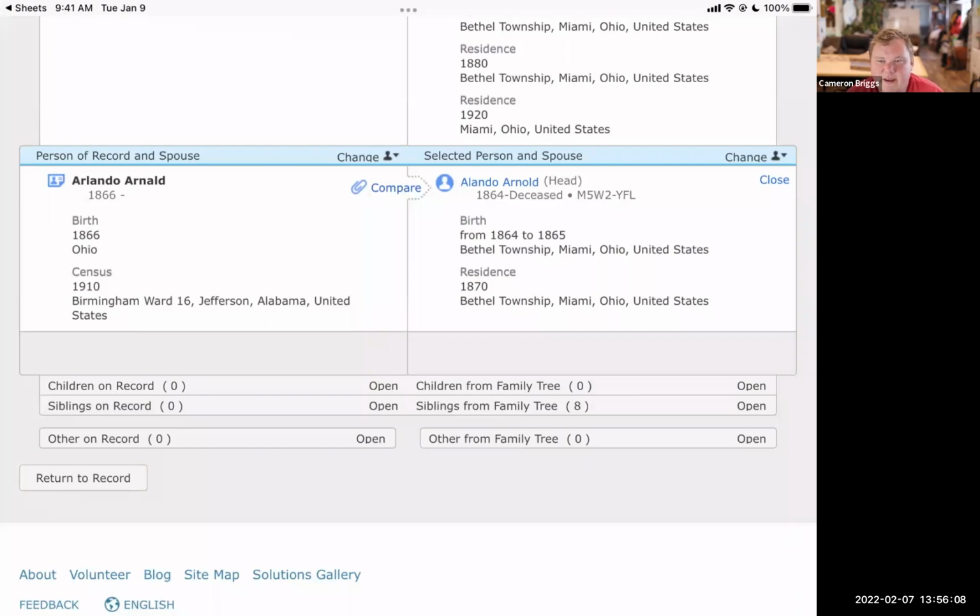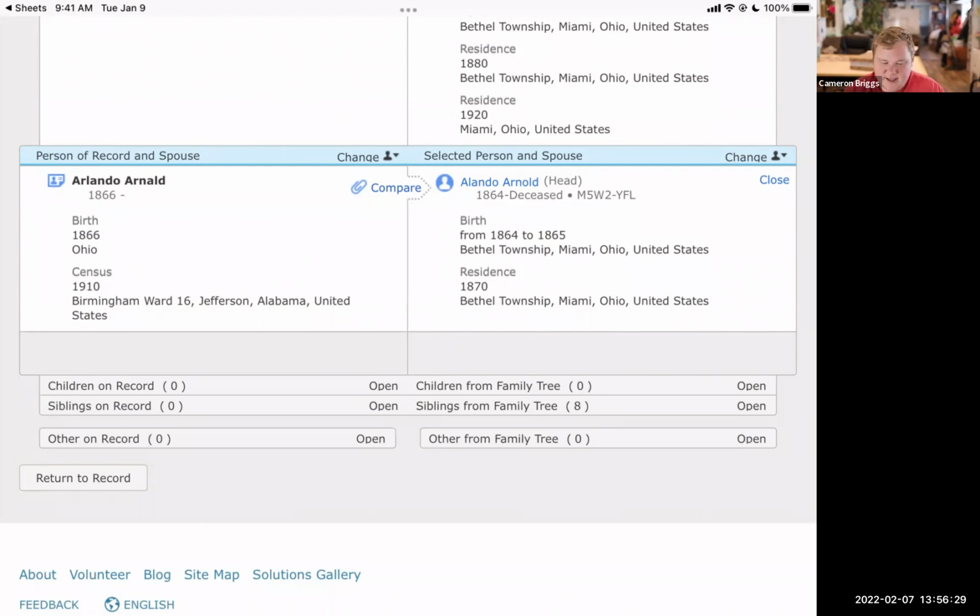And again, look at the birth on the right is a range from 1864 to 1865. You know, it's still a pretty good match for 1866 because on the left-hand side, the 1910 census was asking their age. So had they had their birthday yet that year or what?